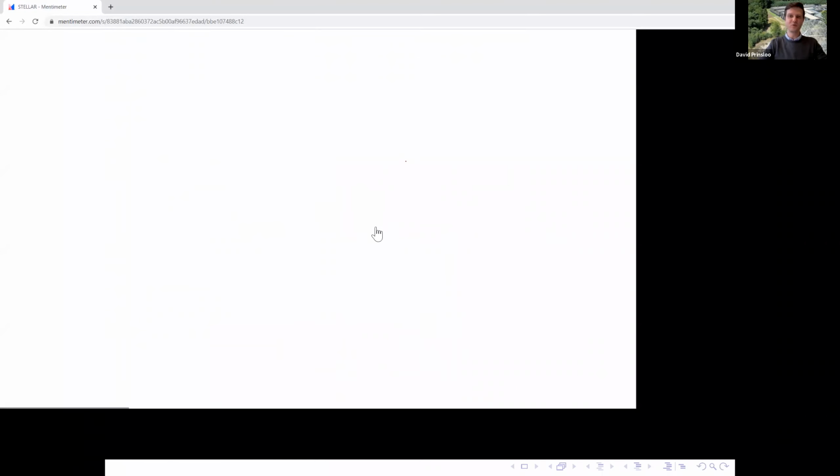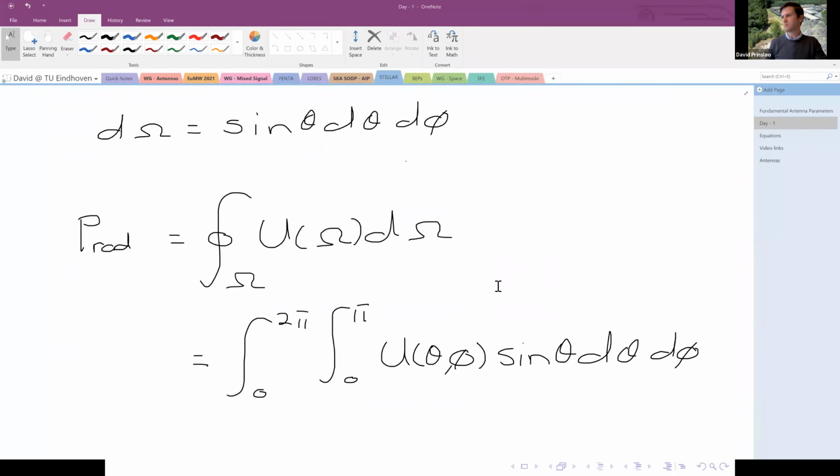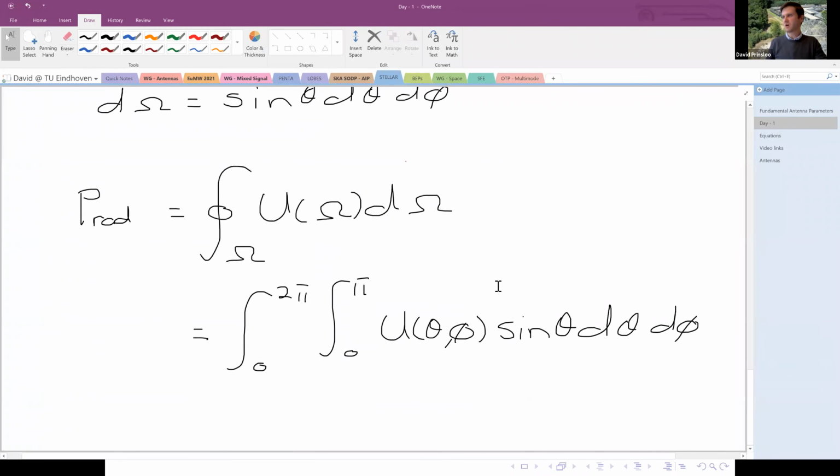The majority of you correctly identified that there are actually 4 pi solid angles in a sphere. So that's a quick way: if you just remember that, then you immediately know the answer without having to worry about the integral. But yeah, it's a simple matter of solving the integral to get to the total radiated power.